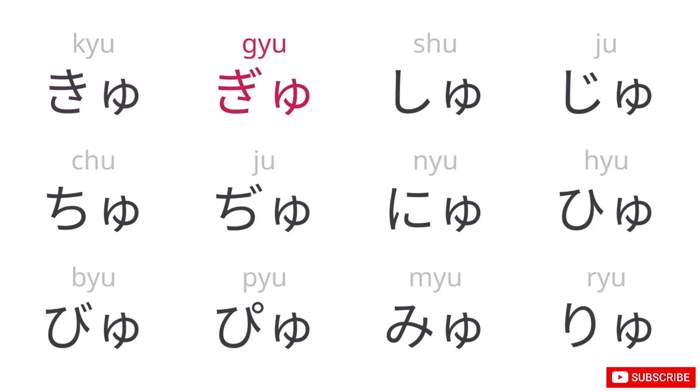Kyu, gyu, shu, ju, chu, ju, nyu, hyu, byu, pyu, myu, ryu.